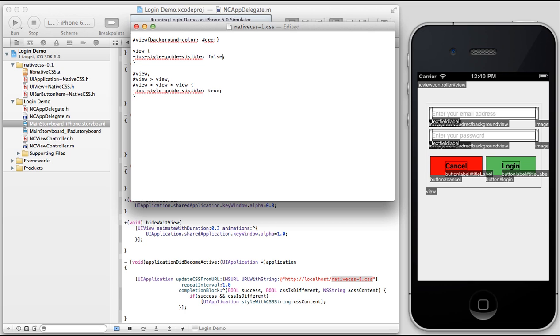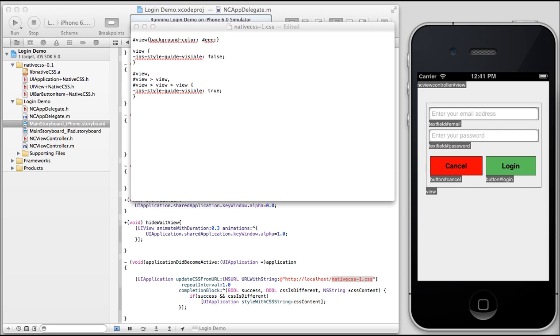I am initially hiding all the views and re-showing them. In CSS, styles are remembered in the view itself. If you change a rule, you have to reset all the rules you've previously set. Here we can see all the names again, and we can use these to make new CSS.